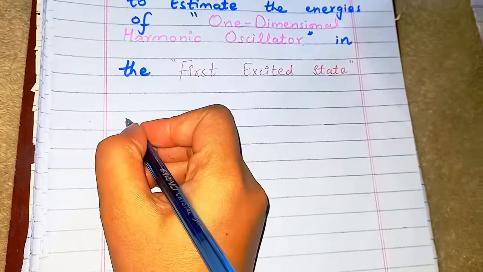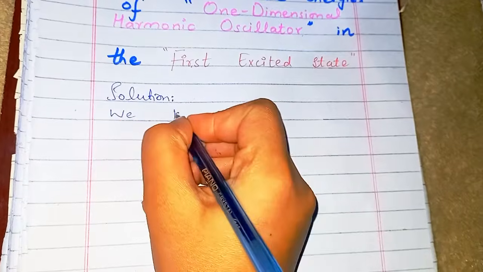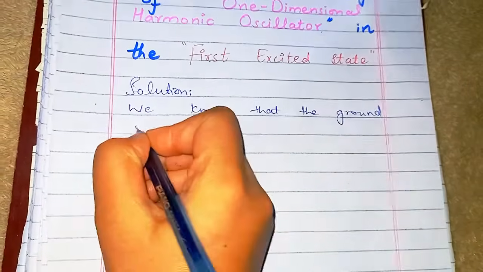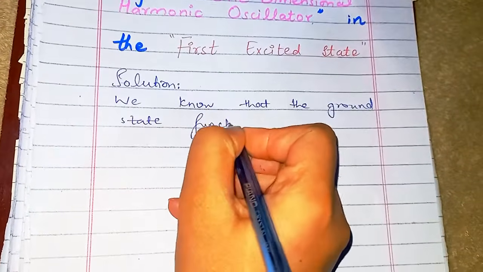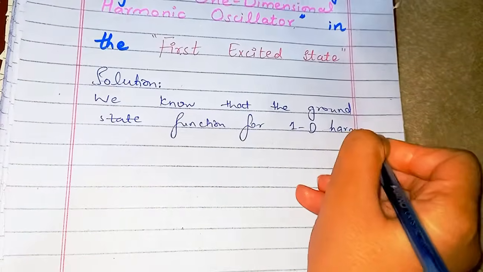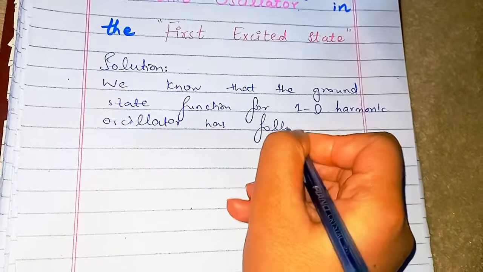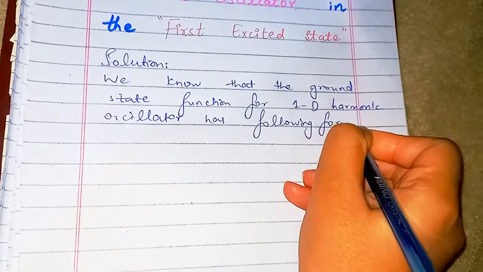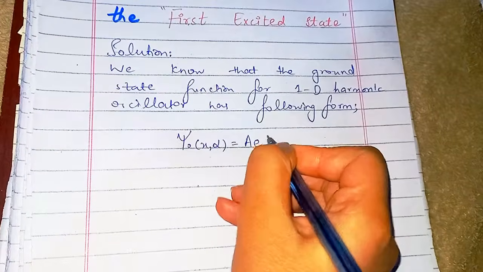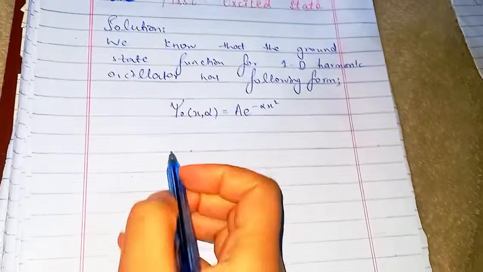me write down these things here, and then we'll confirm how this satisfies all of these conditions. Okay, solution or calculation. We know that the ground state wave function for the 1D harmonic oscillator has the following form. It's totally up to you if you want to write the exact one or whatever. That doesn't make any difference. It contains the essence of the original solution, and that's important.